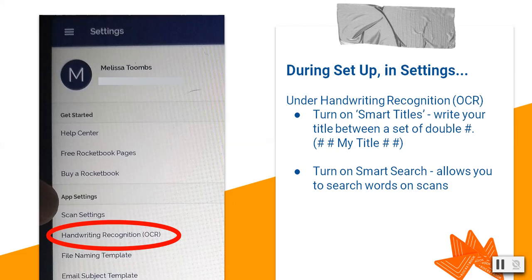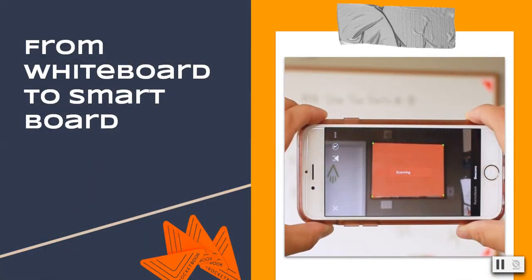I definitely recommend it. The option right underneath there is going to be Smart Search. I recommend turning that on as well. It's going to allow you to search words that are in those screen captures. So if you have the word handwriting written somewhere on your whiteboard and you want to search for that, if you've turned on your smart search and you type in handwriting, all the captures that have that word in it are going to pop up for you to view. So it's worth your while and worth your extra effort to turn those 2 features on. The great part is that it takes less than 5 minutes from start to end to get you started, and then you're just ready to go.